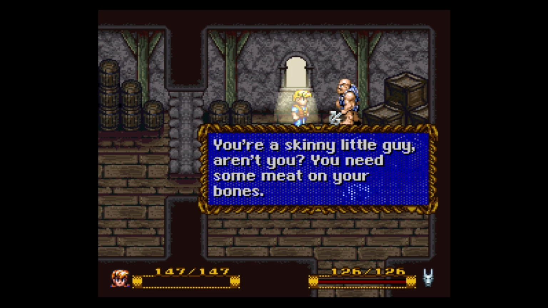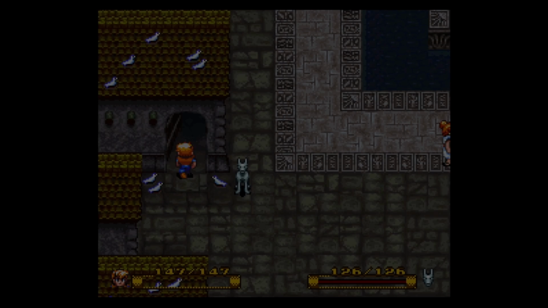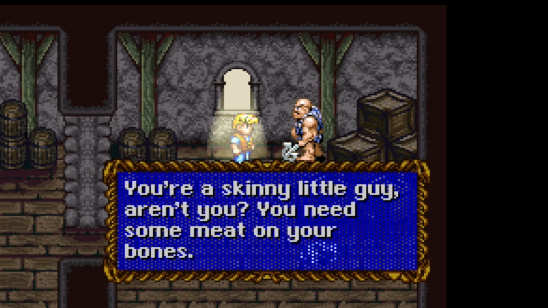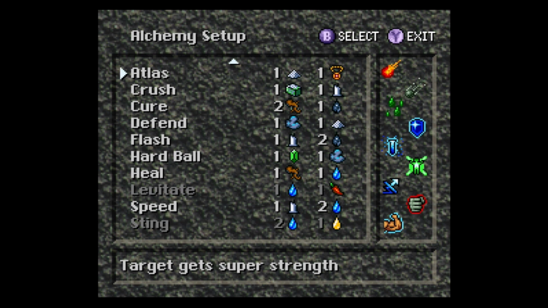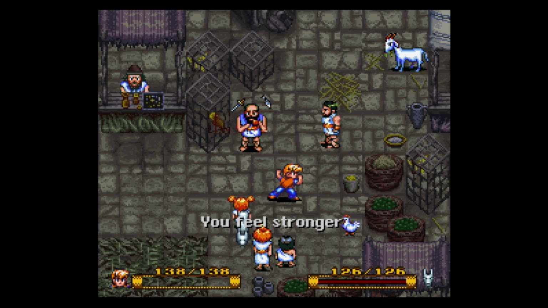And now it's finally time to get some brute strength. Go back inside the building to the secluded area of the market and follow the spider behind the crates, where the pirate version of Arnold Schwarzenegger pops out. After making some mean comment on your whimsical physique, he gives you the GIGA nerd, Atlas spell. It not only increases your attack power when used, but most importantly, it makes you super whipped.